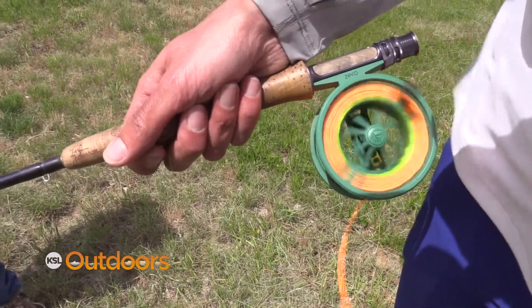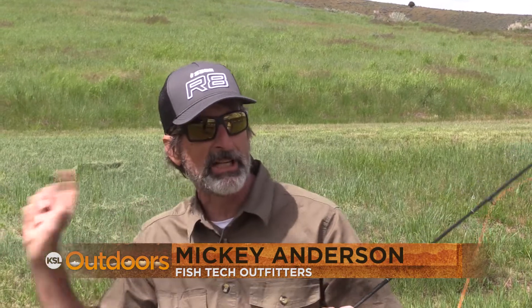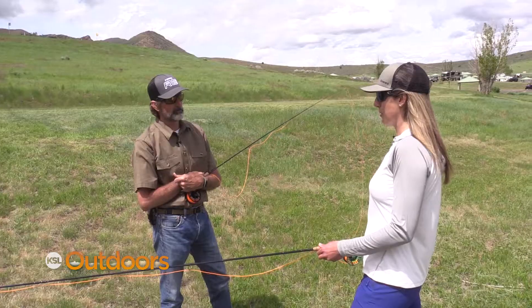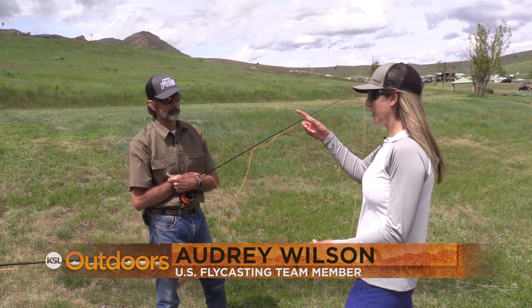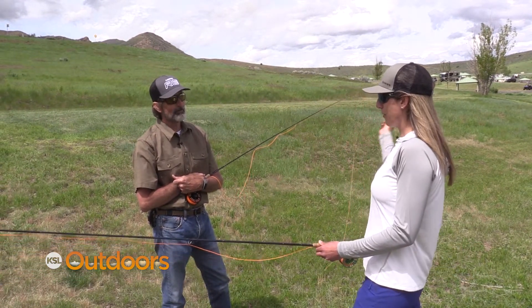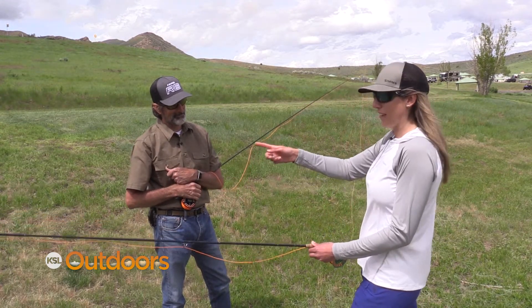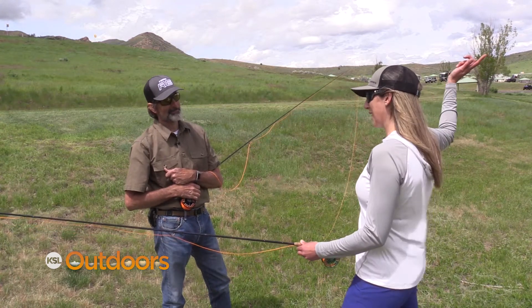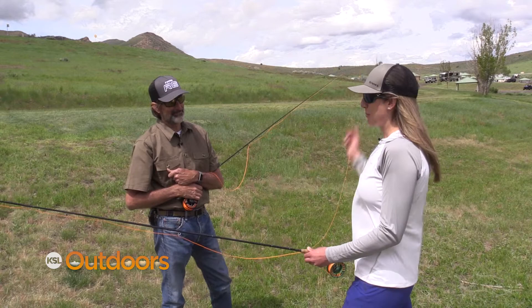So what I think I was doing — I was kind of changing direction. I think I was swinging it around. Was that ever a problem? Yes, I think when you said you hit your rod — if your rod tip isn't traveling in a straight path, wherever you're sending your rod tip is where your line is going to go. So if you change it to a curved path and curve out and then try to go straight, that fly line is still traveling that way behind you and comes back and hits your rod, and sometimes the back of your head.